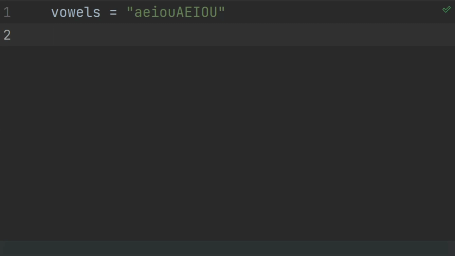After this, define a function to count the number of vowels in a given string. So define count vowels. Give this one argument, input string.